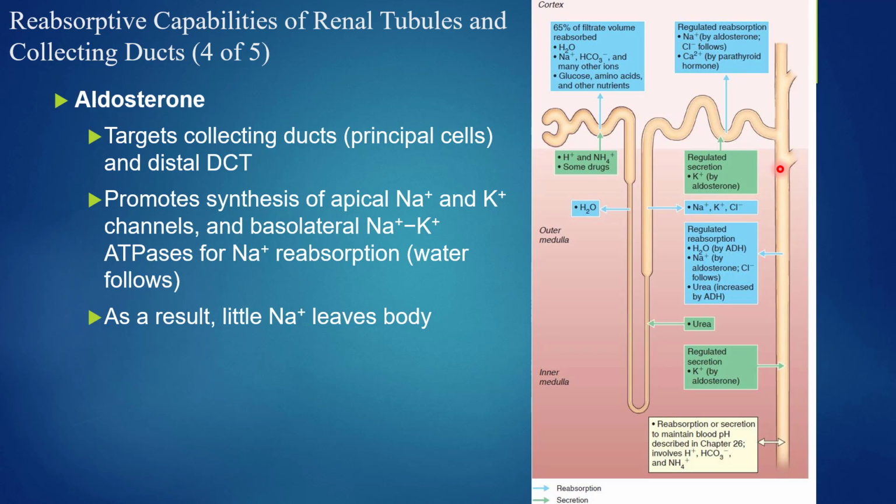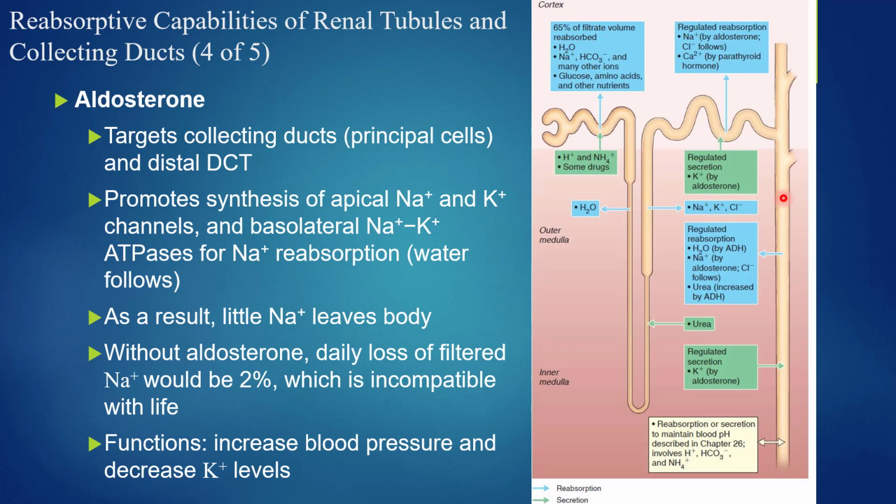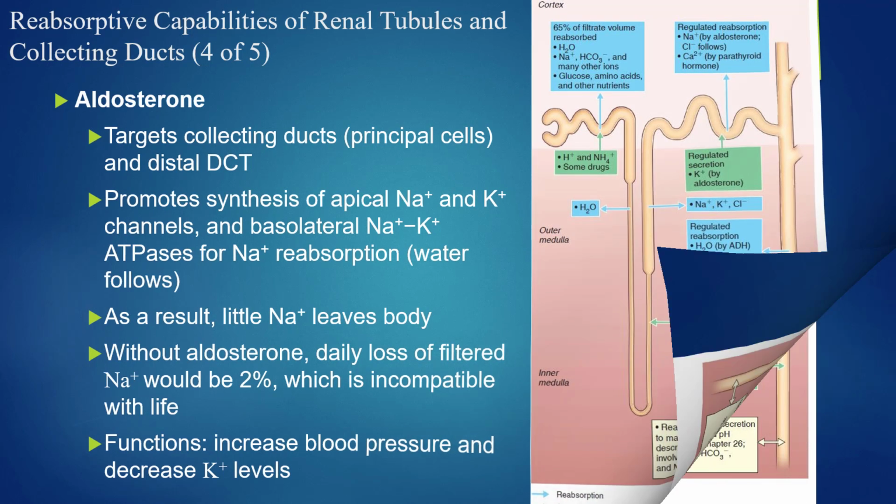Okay, as a result, sodium here will leave the body whenever you have what do you call this? Whenever you have aldosterone. Without aldosterone, daily loss of filtered sodium could be 2%, which is incompatible with life. Okay, so that's not really good. So aldosterone is needed in order to move water. So the function here is to increase blood pressure and decrease potassium level.